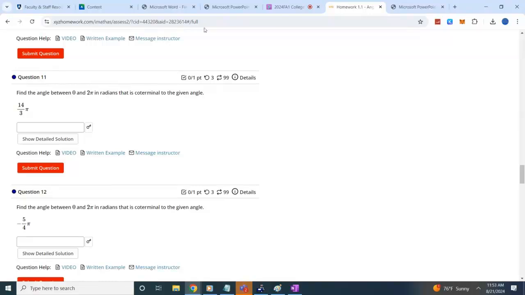Now the first thing I would do, my brain doesn't think very well as far as radians is concerned, I would change this radian measure to a degree. Then I would unwind or do whatever I had to do to get the smallest possible positive angle in degrees. And then I would convert that degree to a radian. Okay, the thing about these problems, if they give you radians, they want a radian answer. Okay? So let me show you what I mean by that. That's 14 pi over 3.